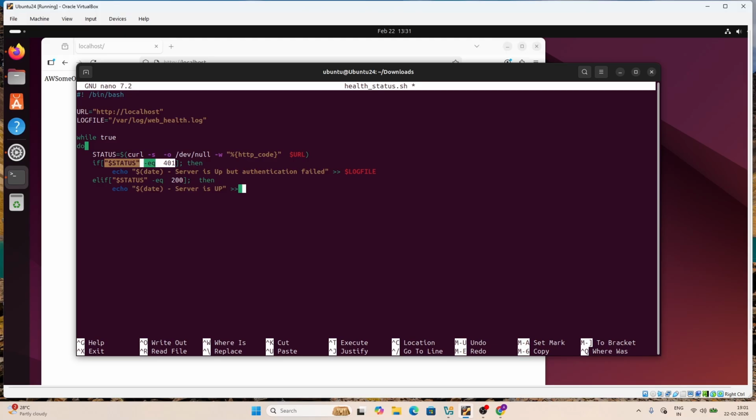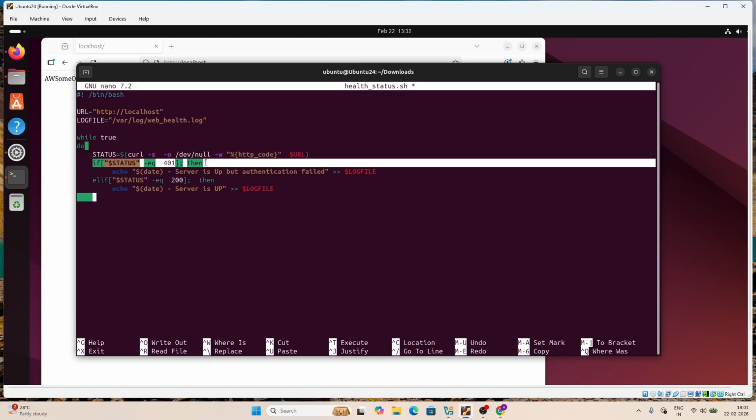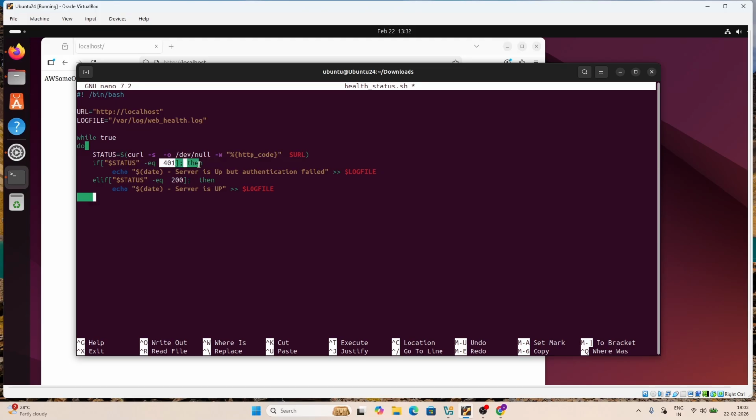Then I'll write this to my log file. Great. Now we can check that if our website is throwing this 401 status code, we are pushing that into a log file. Then if our website is up and it is throwing 200, then we are echoing it to the same log file.